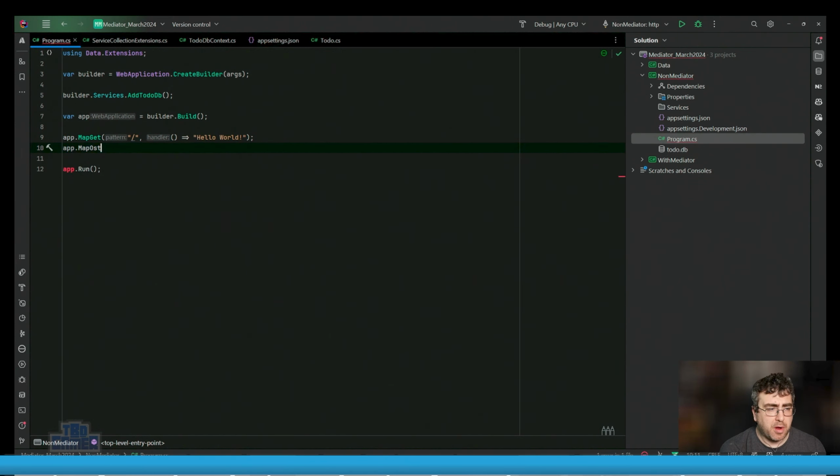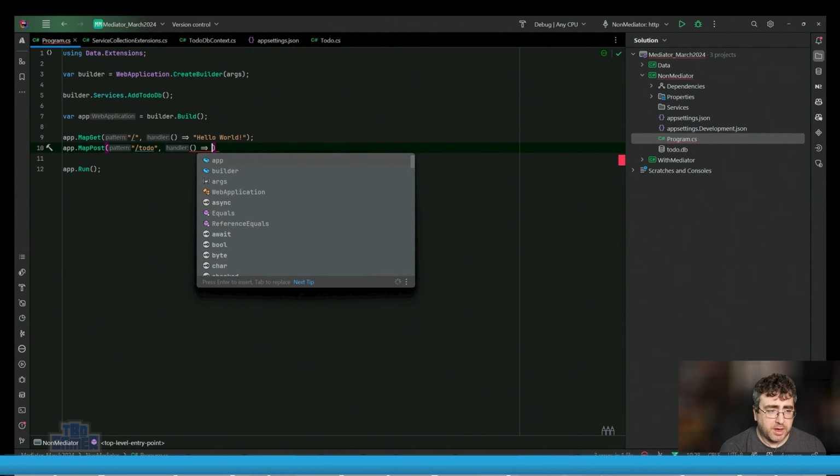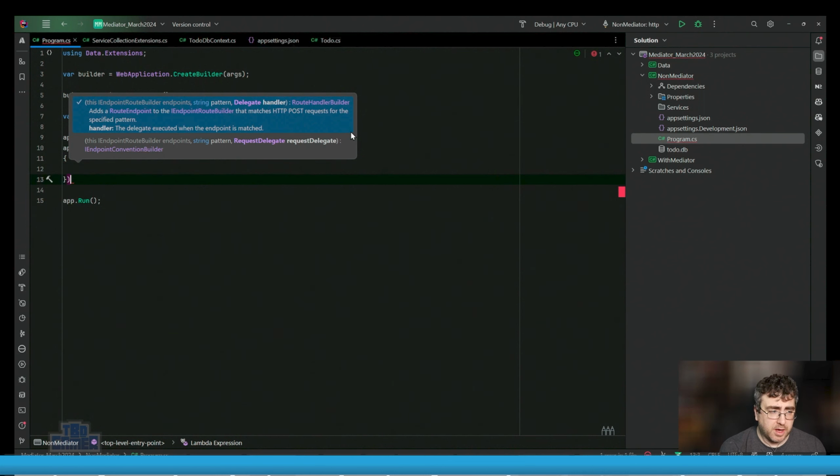So we're going to create a post endpoint. Now the post endpoint is going to be for creating our to-dos, and we're going to start with an empty endpoint.